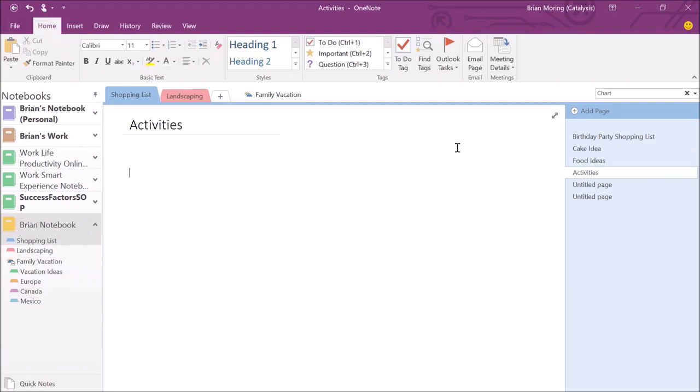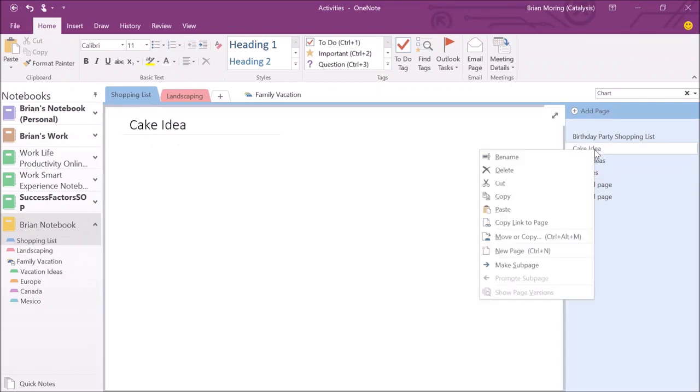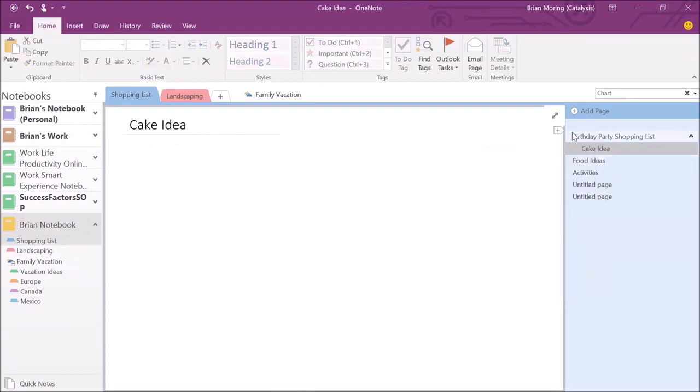So how can we make this seem more in line with each other? Well, we can make each of these pages a subpage, so that each of these pages is in reference to that original birthday party. With Cake Ideas, if I right-click on that page, I can then make it a subpage, and you'll see it will appear right below that birthday party as a subpage.